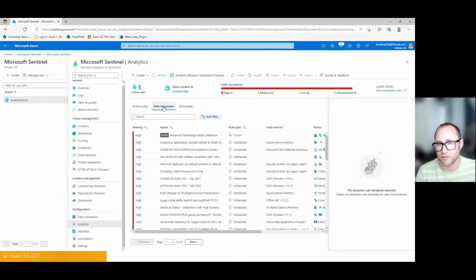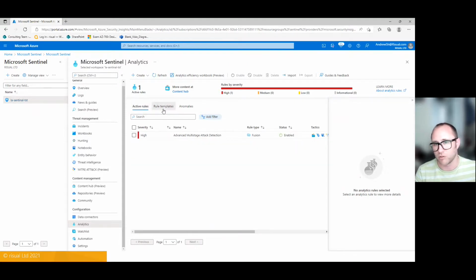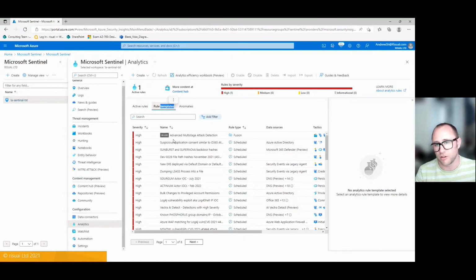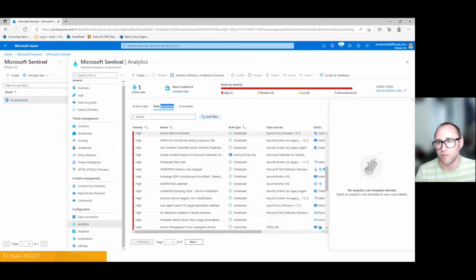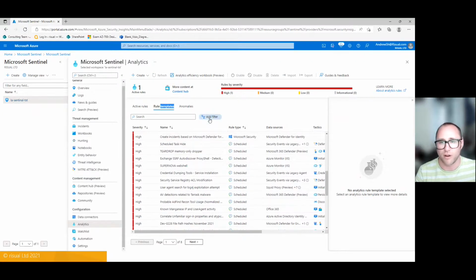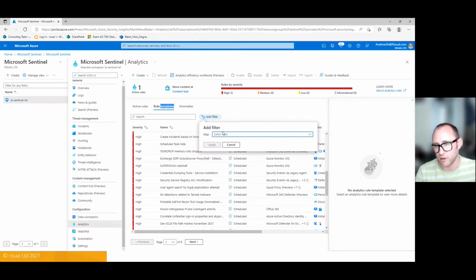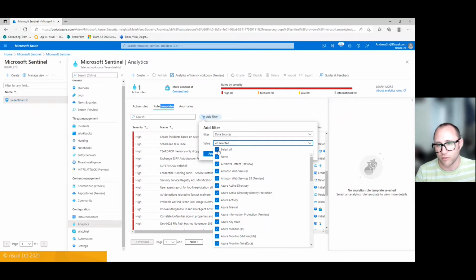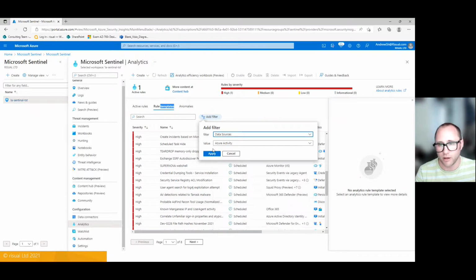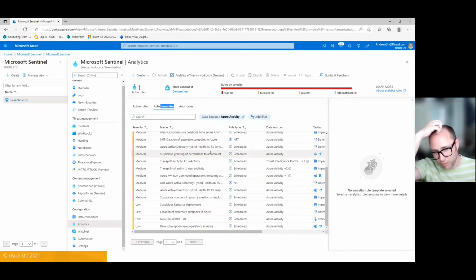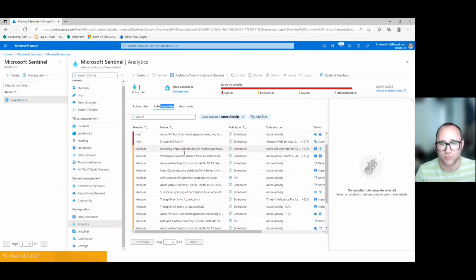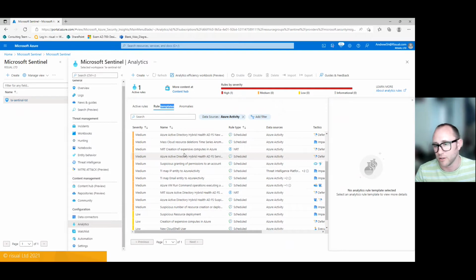If you click on rule templates, you get one that's active out of the box, but rule templates, there is a huge amount available to you, and you can filter these based on data sources. So if I had a filter here and select data source as the filter, and then I'll select Office 365, for example. Or in fact, let's go Azure Activity just to show you what that looks like. And then click on Apply. You'll be able to see then all the pre-built-in analytics rules that are available for Azure Activity Logs. And it's filtered that down for me nicely.